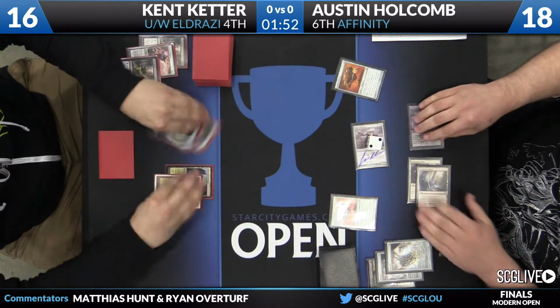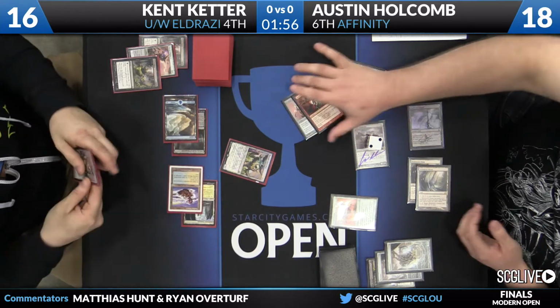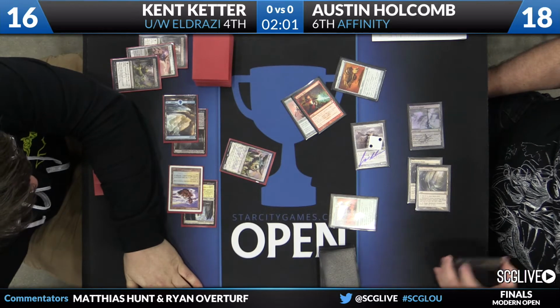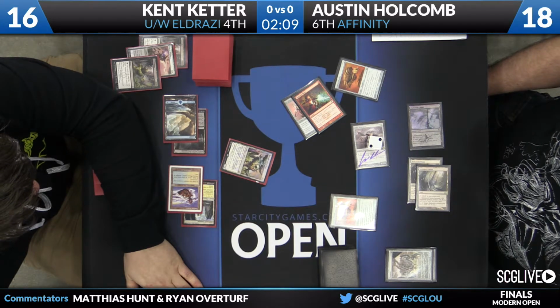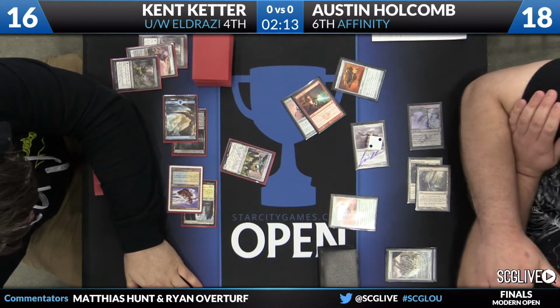The Urborg will make that one cost no life. And Thought-Knot Seer from Kent. Maybe he can recover here. Etched Champion and Galvanic Blast are the 2 cards left in Holcomb's hand. Notably, Etched Champion, a card people have been shying away from against Eldrazi. Yeah, I mean, protection from all colors. Would be amazed if we weren't stripping the Galvanic Blast here.